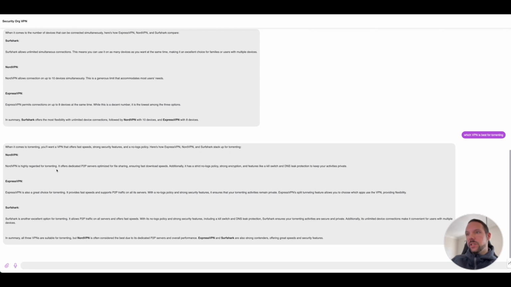It offers dedicated P2P servers for file sharing. Additionally, blah, blah, blah. So it's giving you an in-depth comparison. Not that much in-depth, but obviously I could have tweaked the prompt to provide much more detailed answers, to use more sentences in the replies. There's a lot you can do. It all depends on the prompt.